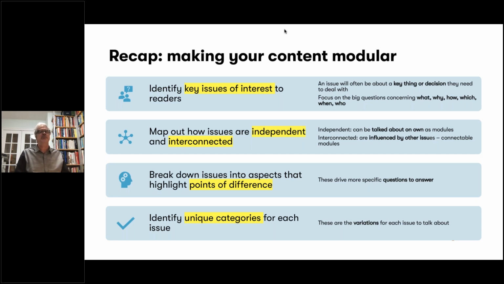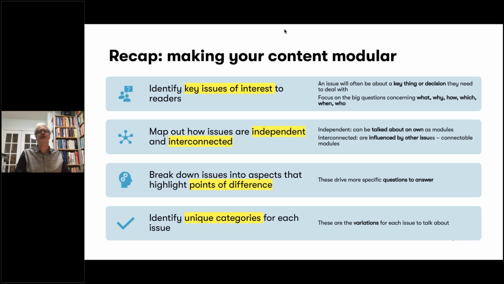And you think about the questions people have: what, why, how, which, who, when, those sorts of questions, and that will give you a sense of the key issues that you want to have as your main topics or your content types.